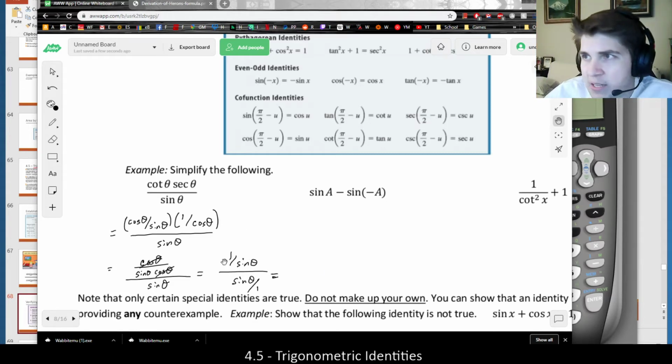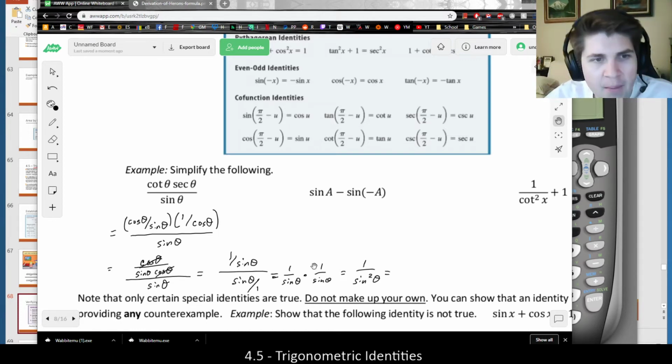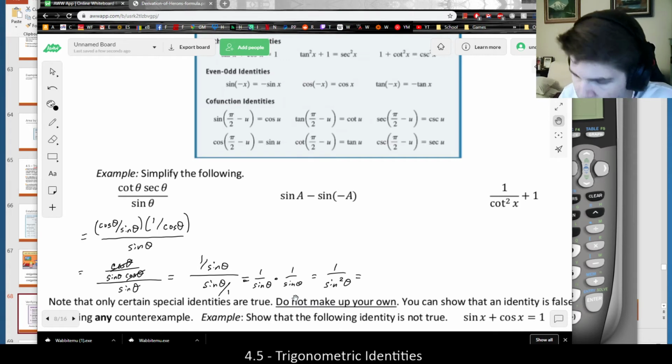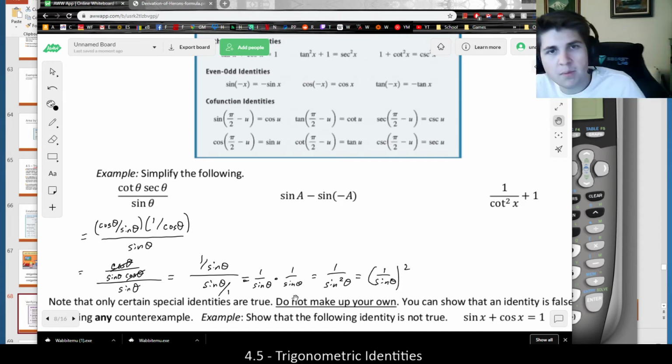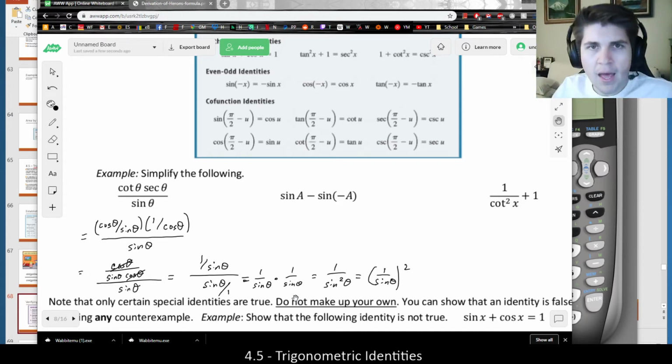But anyways, what we would get is 1 over sine, flip and multiply by 1 over sine, right? Because if I'm dividing by a fraction, that would be the same as flip and multiply. So really what I'd end up with is 1 over sine squared theta here, which technically we could also clean up, because if I think about a fraction of squares, I could also write this as 1 over sine quantity squared, because if I square a fraction, it would square the top and bottom, which would leave me with 1 squared over sine squared. And my whole point in this is that what I end up with is 1 over sine squared.